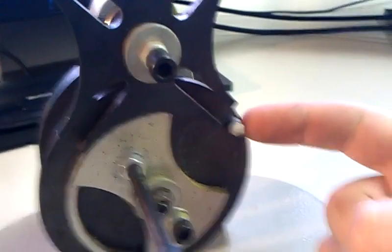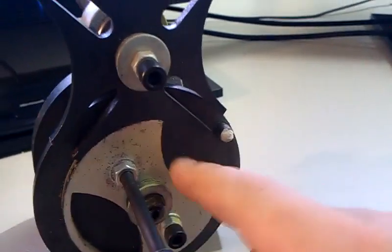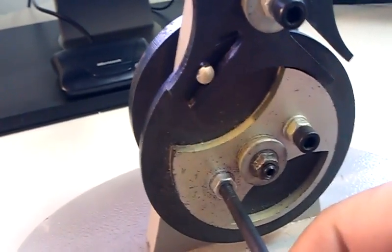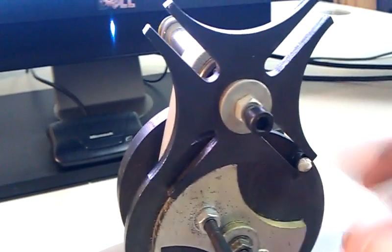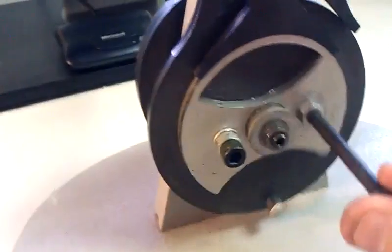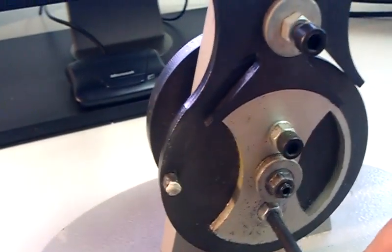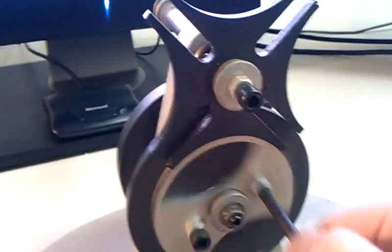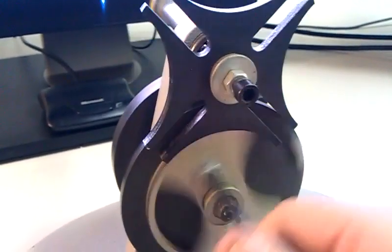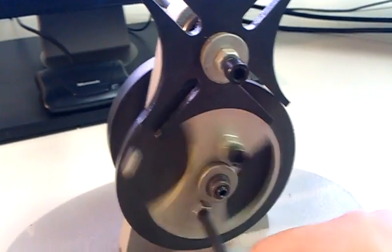How does it work? The constantly turning wheel on this side has a single pin in it. As it nears the top of the circle, it engages the sprocket, forcing it to skip very quickly to 90 degrees from where it was. After that, the sprocket stops and stands around idly while the wheel goes about the business of getting to the next revolution. So you can see here, at one revolution per second, how the sprocket stands still most of the time while the wheel turns constantly.